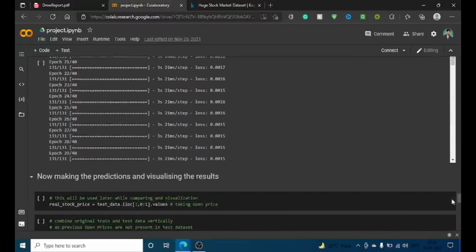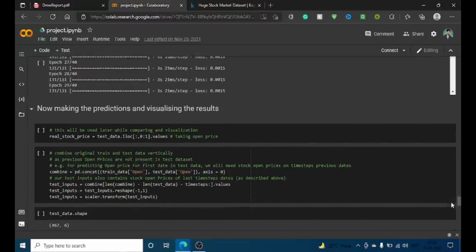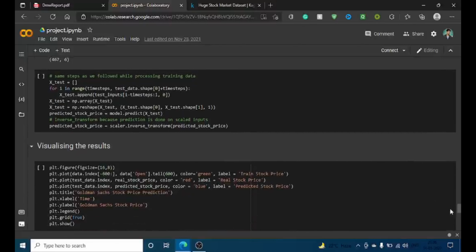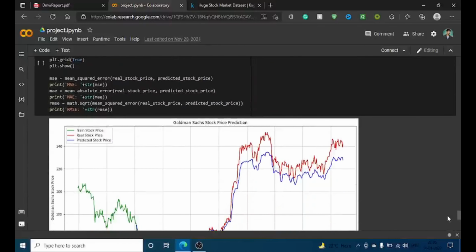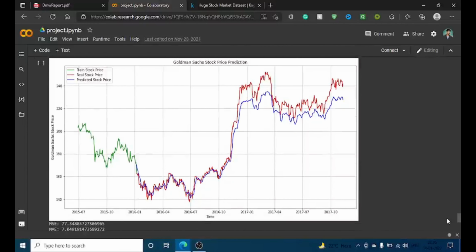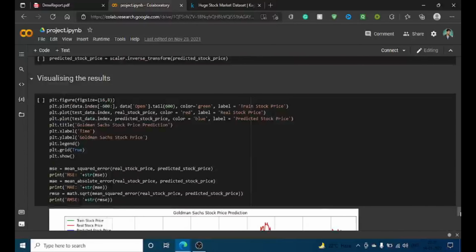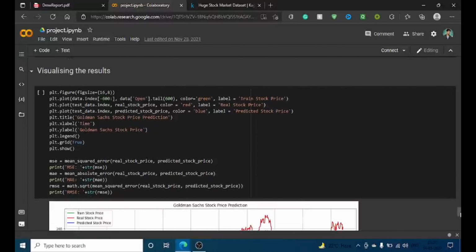The model has been trained, and these are some sample visualizations for LSTM. So this is the whole code.